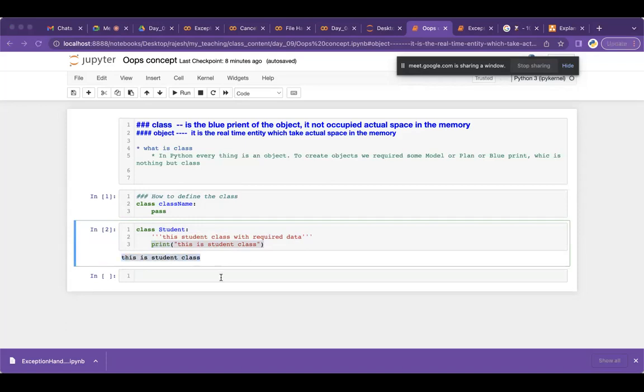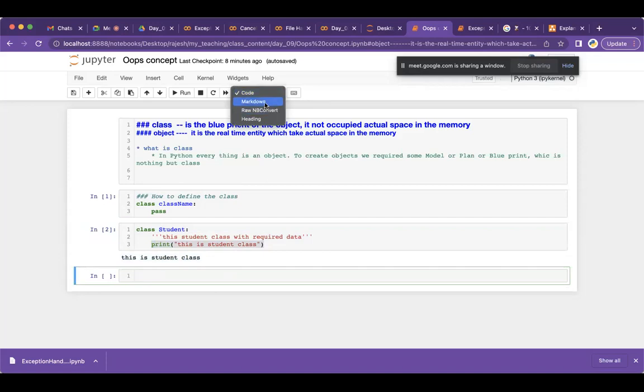Okay, so now if I talk more about the variables part, within a Python class, we can represent data by using variables.